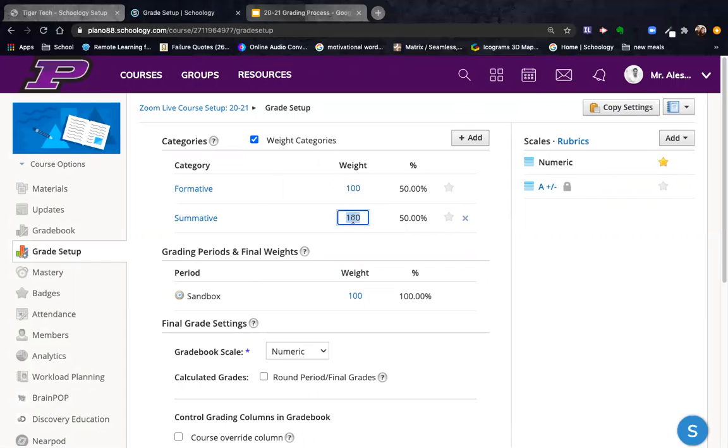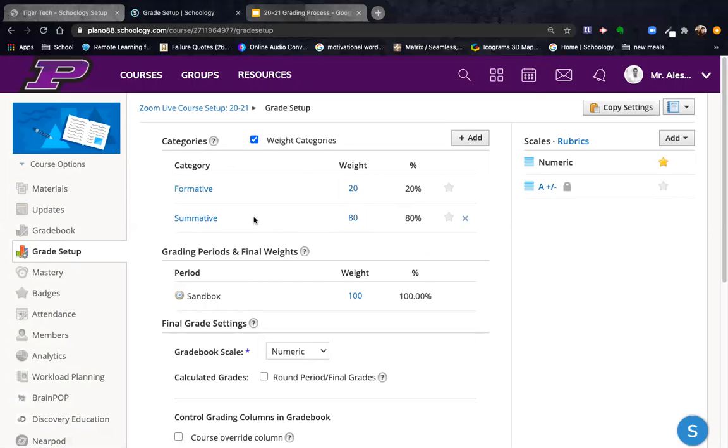So if I say my summative is going to be 80% and my formative is going to be 20%, as long as those weight values that I put in there add up to 100, it'll calculate that percentage for me. So now when I put anything in my gradebook or assignments, if I label it summative, Schoology is going to calculate it in that category at that weight towards the total grade.